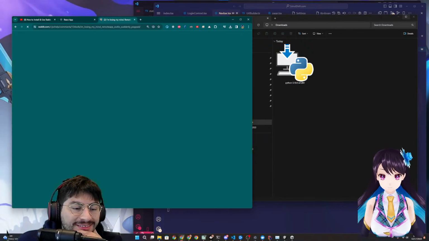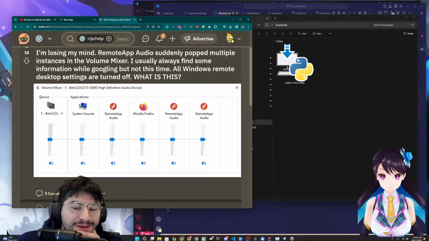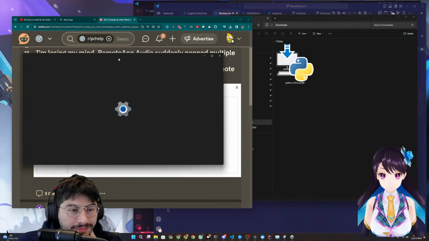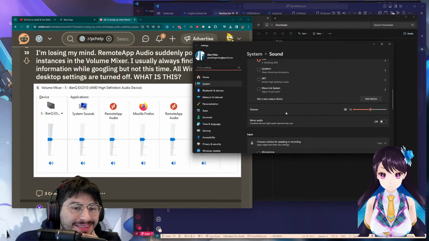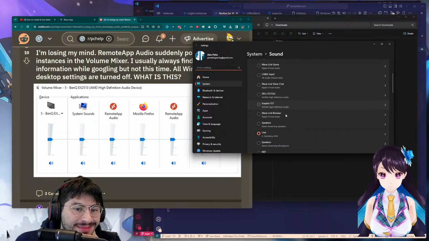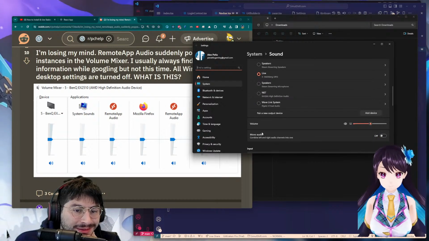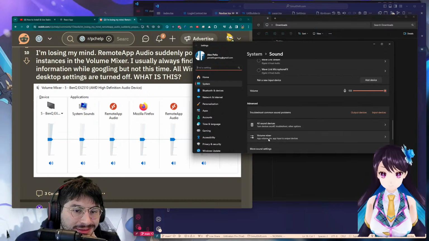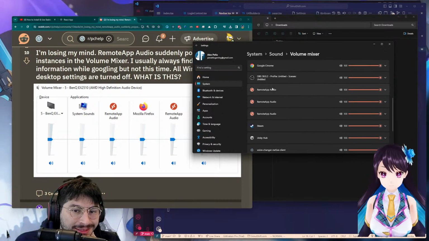Oh yeah, there's also this thing that was happening, like remote app audio. Literally looks like a virus. Where's the volume mixer? Yeah, this thing.